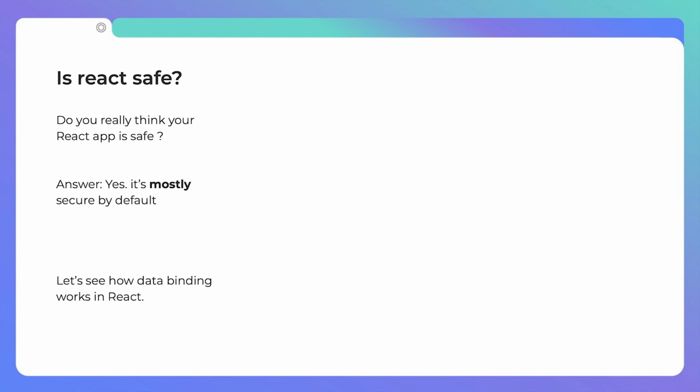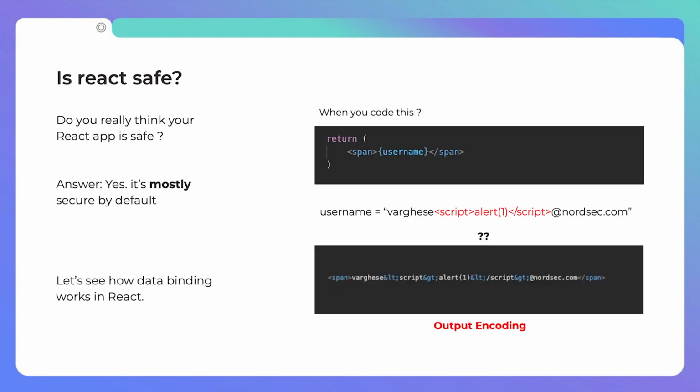Let's discuss an example of data binding, and let's see how secure React is. So you guys probably know what it is. I'm trying to print a username, a variable I have. So imagine what kind of values I can have for this username. I can have a string, I can have a number, I can have whatever. So React would probably do the data binding for me. But if I have something like this for username, what do you guys think?